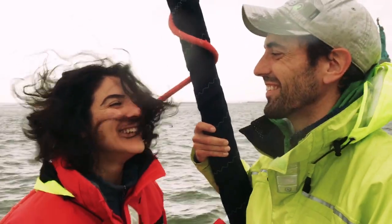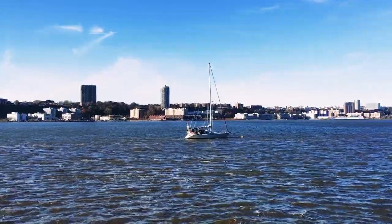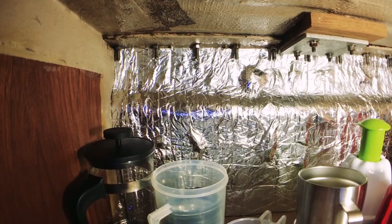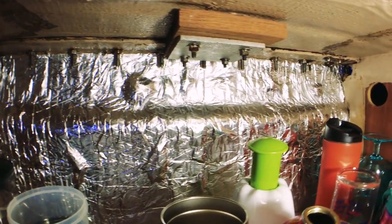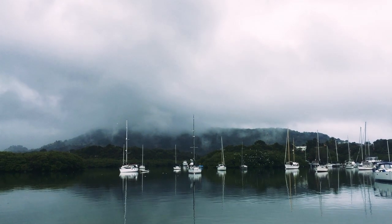After dealing with dew point issues again in New York, just as we did living in Halifax at the marina, some of our teak was getting moist and we were dealing with a little bit of mold. Also, when we were in Luperon, we had some rain come in and moisture built up in the boat. If I could do it again, we would have oiled all the teak on board before leaving Halifax, just to make sure that everything was well oiled and less likely to produce any mold or mildew on the teak.